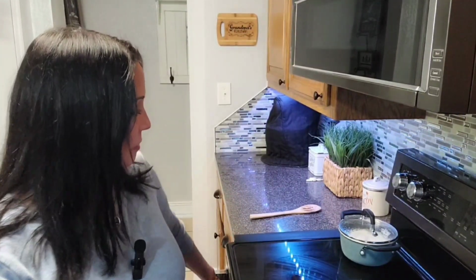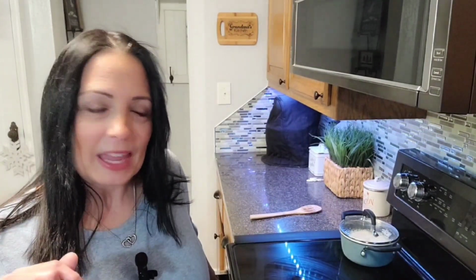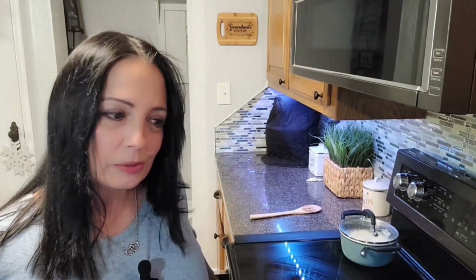We are having some honey garlic pork chops tonight, and I always like to make it up with a good pot of white rice. So I already have the rice going over here. And so I'm gonna scoot y'all back and let you take a look at what we're doing. It's a really easy recipe.